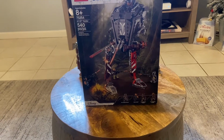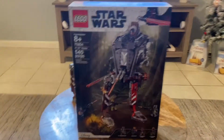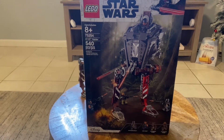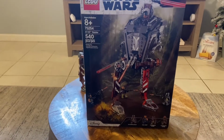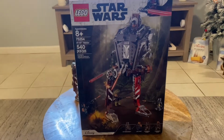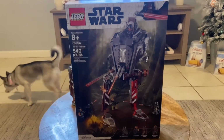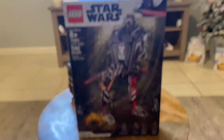Today I'm reviewing the AT-ST Raider. This set retails for $49.99 US. I bought this at Target for $39.99 on Black Friday, so I got a good deal on it.